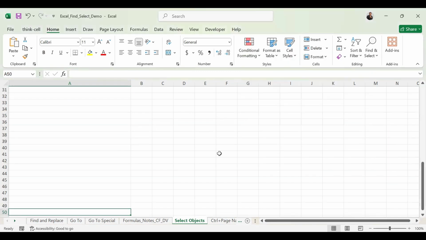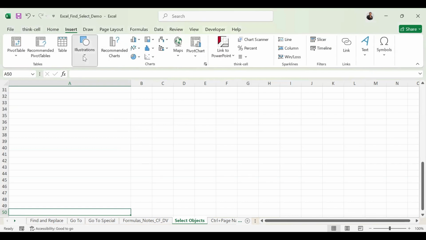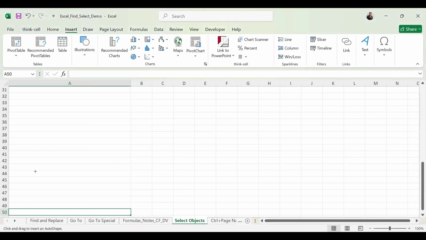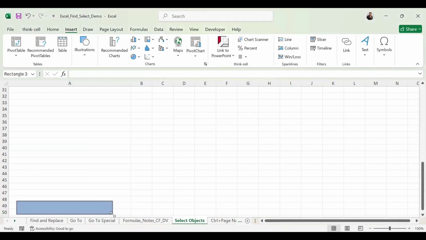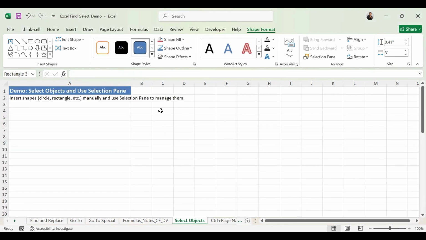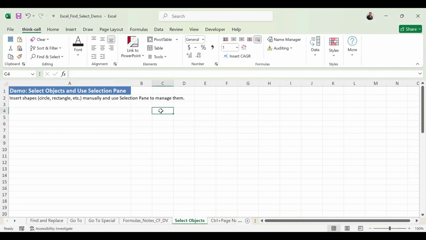Then in this A50, I decide to insert a shape, text box, and then go back to this very point. I can't see my text box easily here. Maybe I have several of them. I can just decide to use that option.